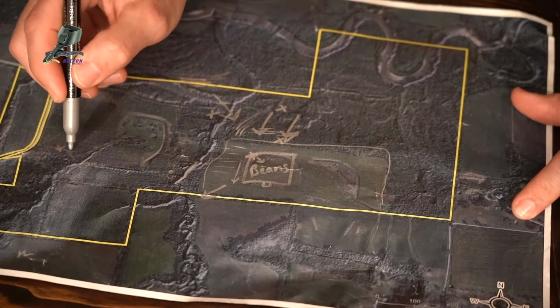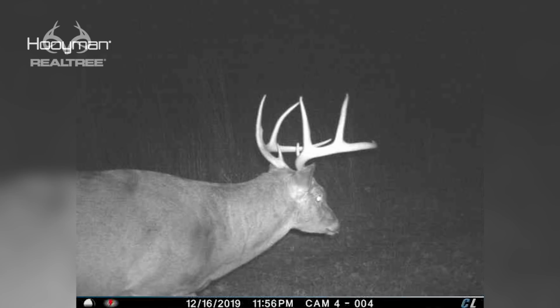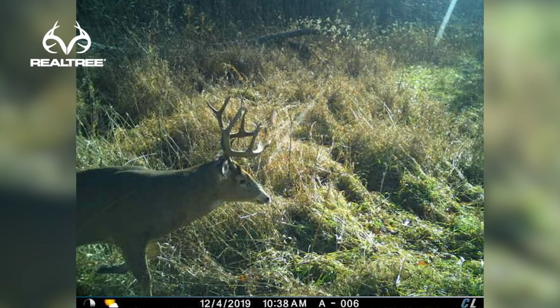Secondly, I want to kind of talk to you about the way that we enter into the stand and why that we feel like that's so important to us. And then thirdly, I want to talk to you about a couple of deer that are showing up on this food plot this late season, or that I actually hope show up. And just a couple that I hope make it through the season to give us some deer for next year as well. So I'm going to break out the aerial, I'm going to draw on that and kind of show you some of those things that we did to this area.